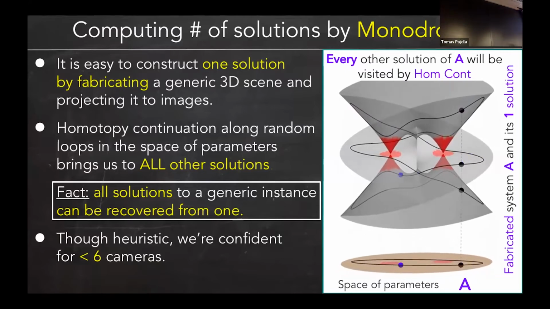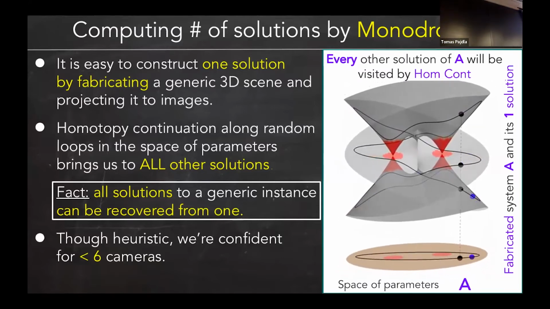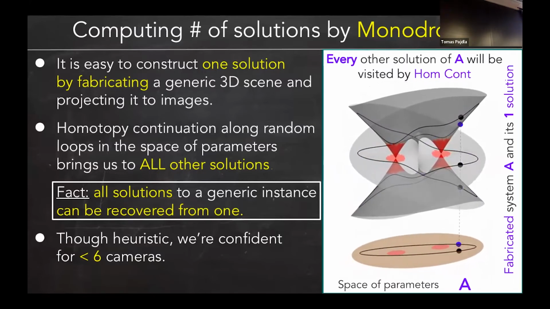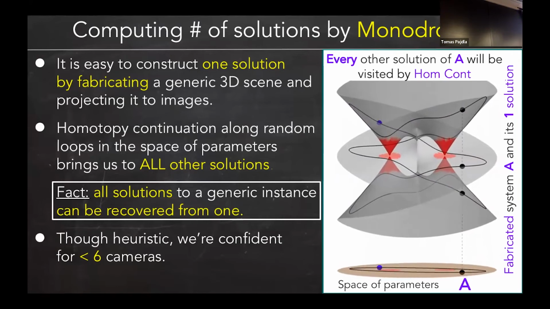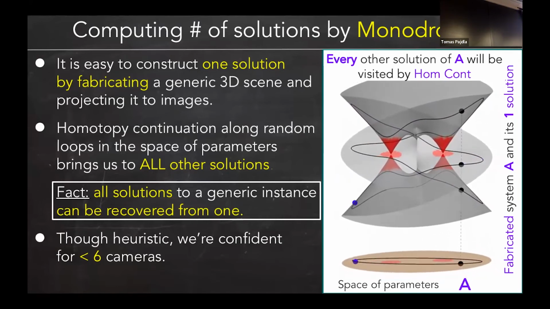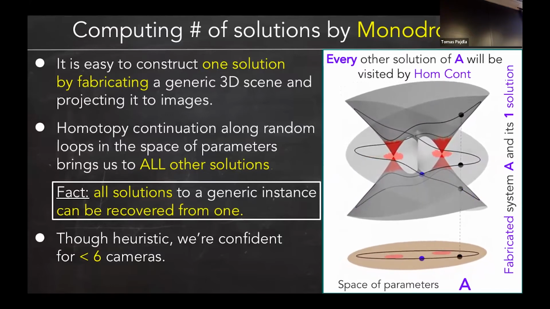So if I fabricate something, what I do, I just take my 3D points, my cameras, everything. So here are, let's say, positions of the cameras and 3D points. Every point here is like the 3D reconstruction of the scene. And here is the point of images. So if I construct one thing, I create maybe this one, that one, or that one, I don't know which one, but I create one pair of these two points, like parameters and the solution.